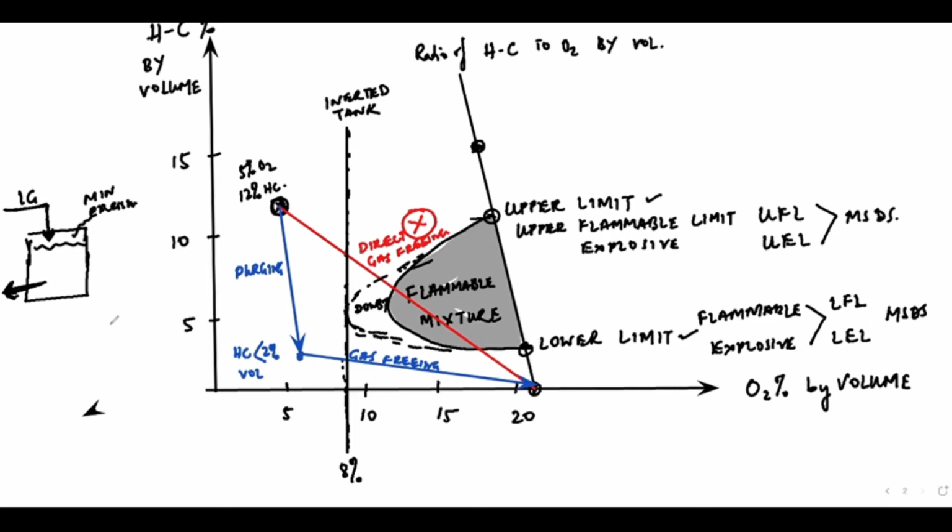What is the minimum pressure, gentlemen? How much minimum pressure should it be? Minus. Never minus. Positive. Never minus. We keep it during discharging, sir, so there is no back pressure. Minimum pressure that needs to be maintained in the tank is 100 millimeters of water gauge, right? How to convert and all that we will see later on, but there is a minimum pressure which needs to be maintained in the tank.